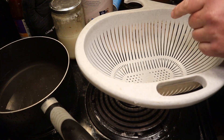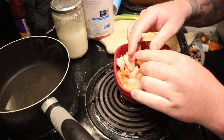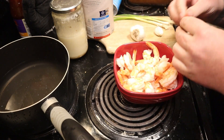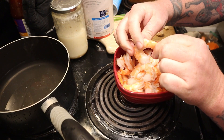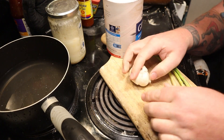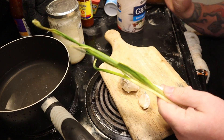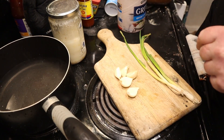Get your strainer, go get your shrimp, and go ahead and pull them out and rinse them. You don't have to squash all of them, just get the funk off of them. Now the first thing you want to do is pull off the skins, legs, heads, and tails. The tail is the tricky part — just squeeze it at the base and it pulls out all that meat. You don't have to fight about it. Don't wash your garlic, but you will need to peel it. Wash your onions — those creases and leaves can hold dirt.